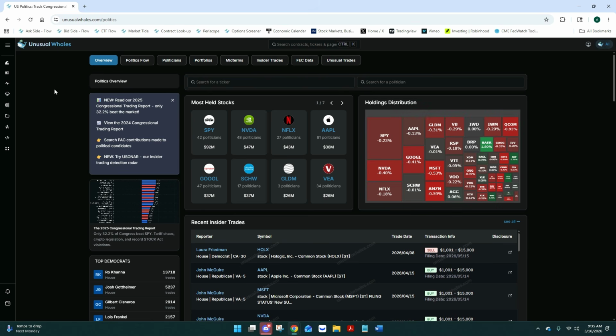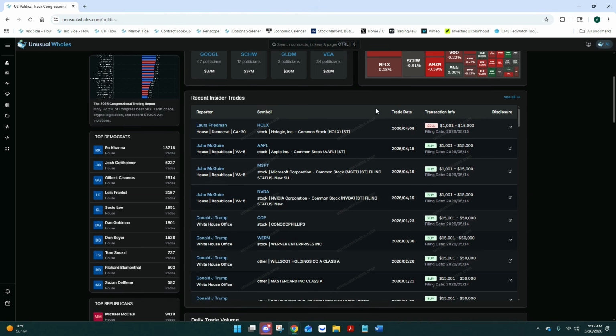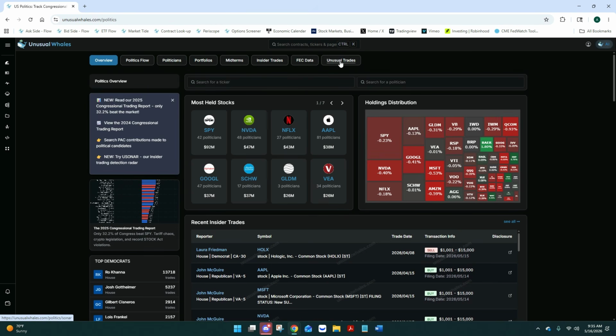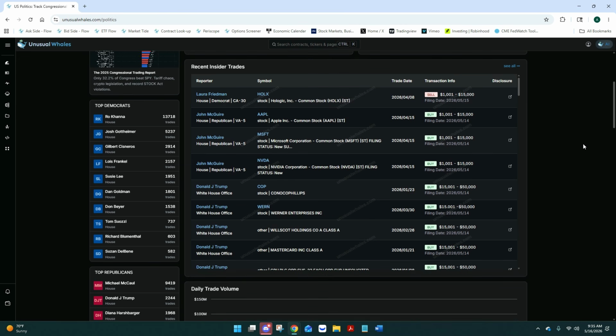Here we go. Looking at that main page again, you can search your ticker up here, or search for a specific politician. You're going to have your recent insider trades in here, and you can see them all here. Most of that is up here too in the separate tabs, to split it up from that main overview page.